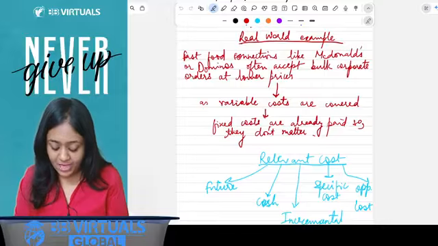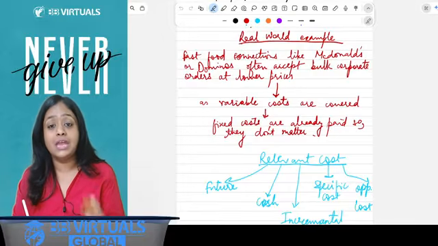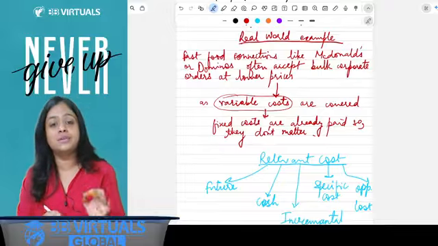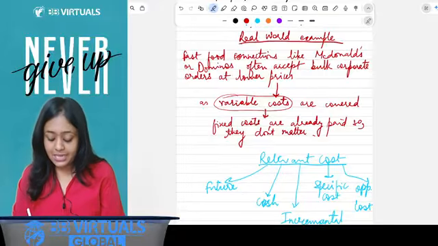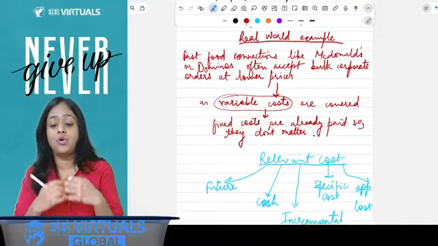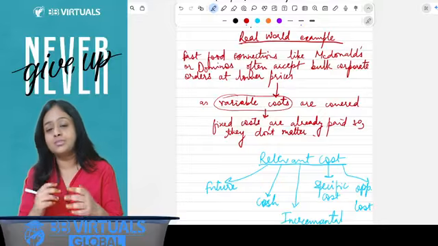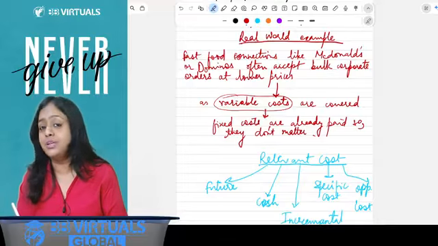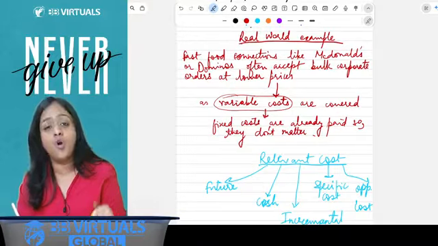Okay, for example, fast food connections like McDonald's or Domino's often accept bulk corporate orders at a very low price. It's because they only look for the variable cost to be covered, as well as any opportunity cost that they are losing; they also try to cover that. They don't really look for fixed cost to be covered, as it's a sunk cost, a cost that has already been incurred in the past, and it will be allocated to other products as well. So this is not a relevant cost, hence they do not consider it when they determine the price for these extra orders that they get.